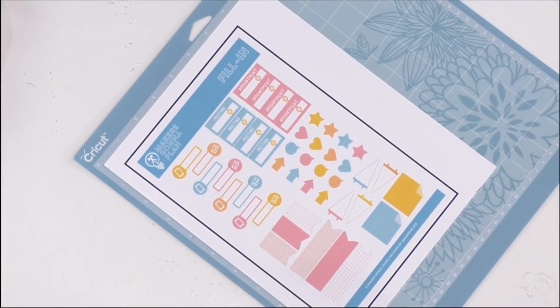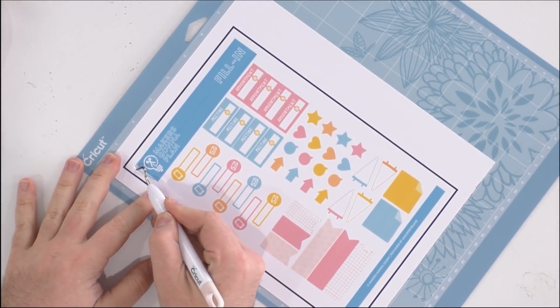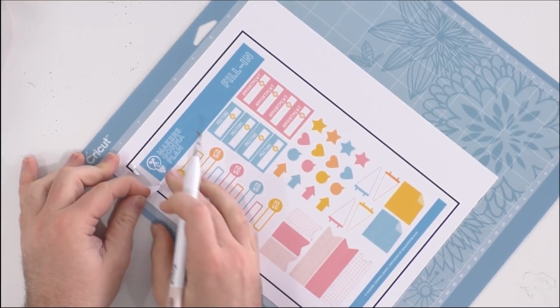All right, guys, so we were able to go ahead and cut this out. So now what we're going to do is we're just going to weed it, and then you're going to have your planner stickers good to go. Now, you don't have to weed this as it is a planner sticker.